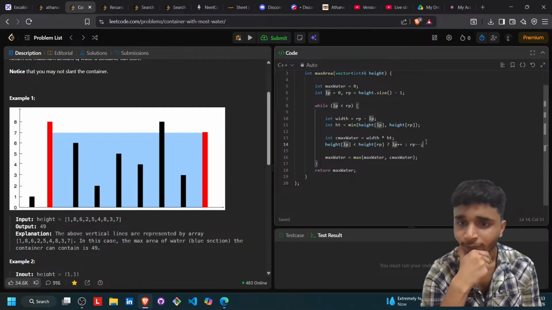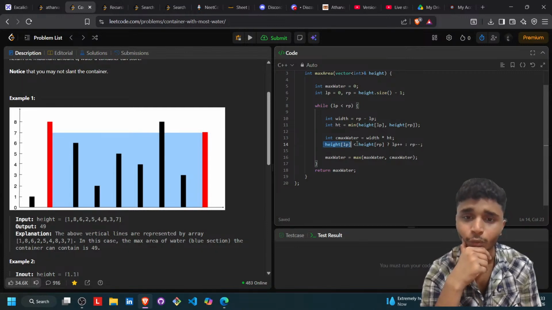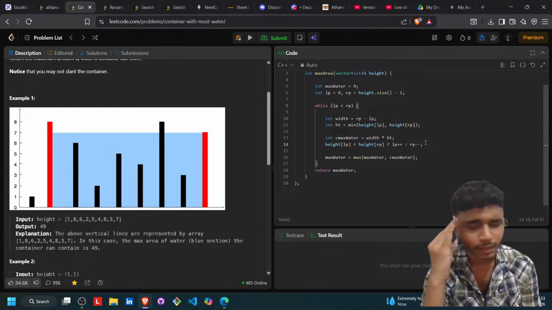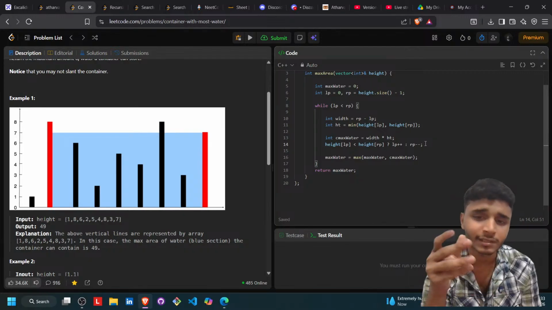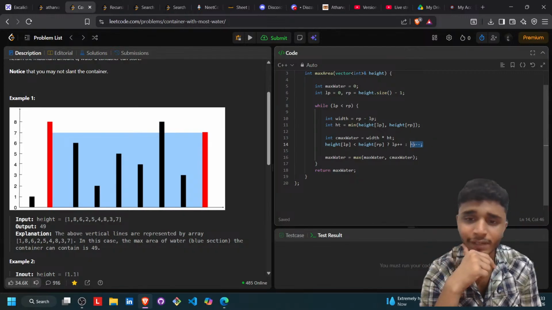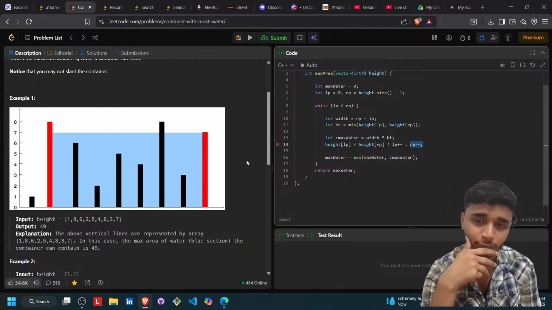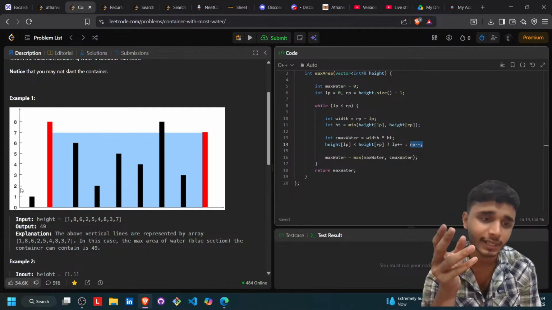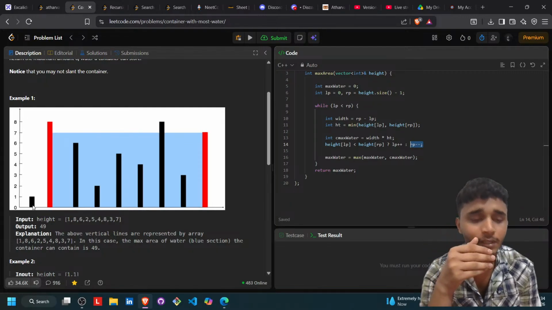If this is not true, then that means the right boundary index value length is less. In that case, we will decrease the right boundary so that we can check for further right boundary values. The right pointer is starting from the last index, and the left pointer we have initialized with the starting index.